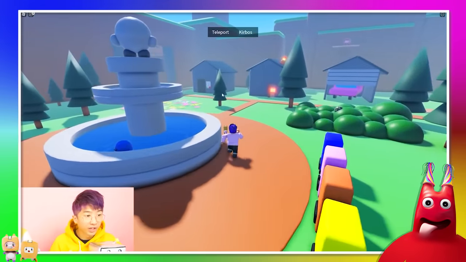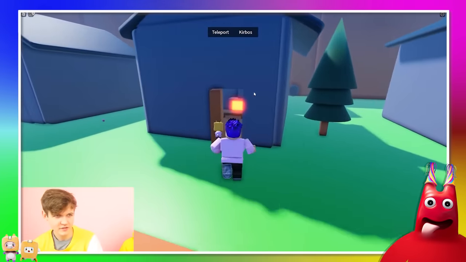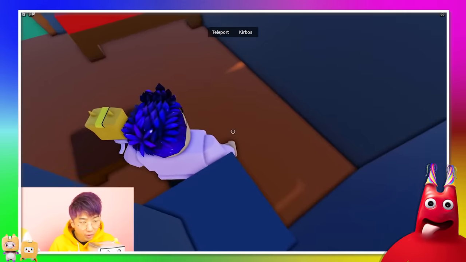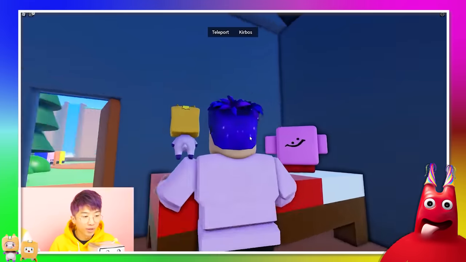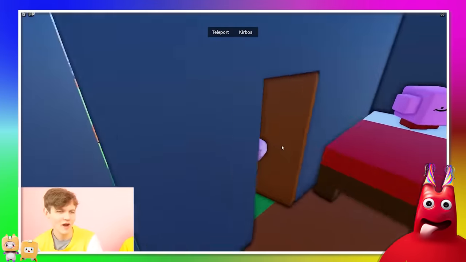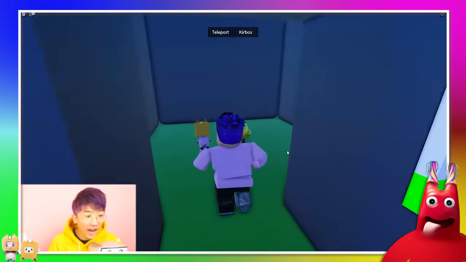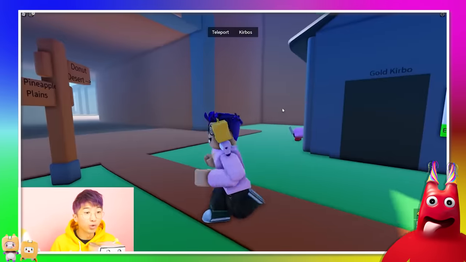Yep. Now, we might need a code to get them. That's true. Now, in this middle house, try to see if you can find a code somewhere. A code probably under the bed or it's in the fire. Ooh. It's in this house? Yep. Are you messing with me? Probably. Should be on the ceiling. 2397. Wow. Is that this? And then if you go over to this house, guys, and enter that code. No way! There's gold Kerbo. That was cool, guys. That was a cool Kerbo.